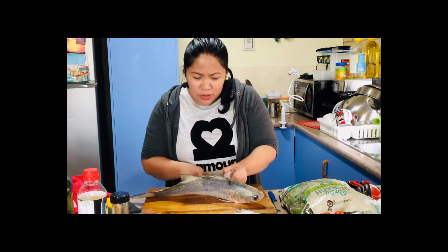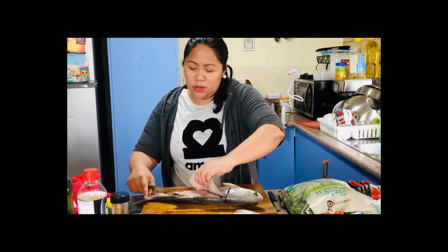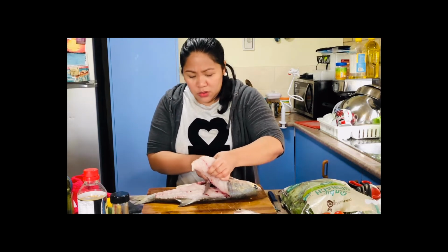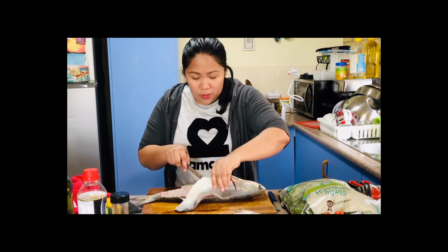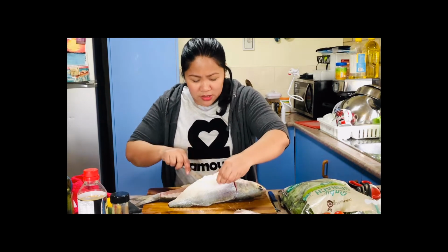So is this salmon there? So it's really fresh. Why is the salmon orange? The color is orange. It's Australian. Also, this one. What is this type? Different, but there's salmon. Ah, this is a white salmon. What do you call this?